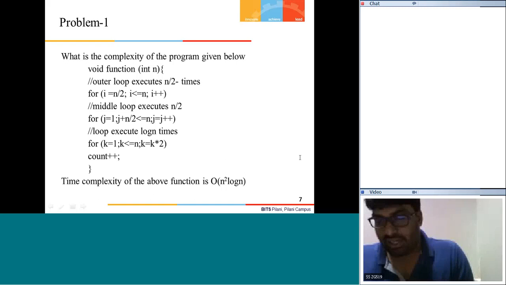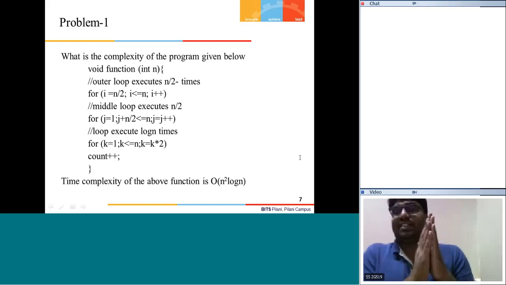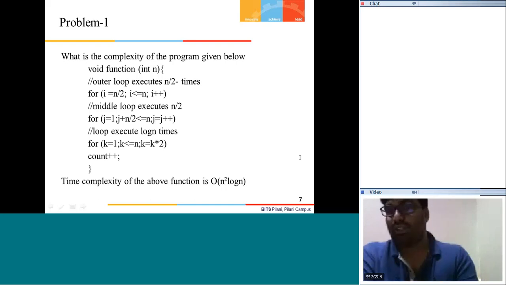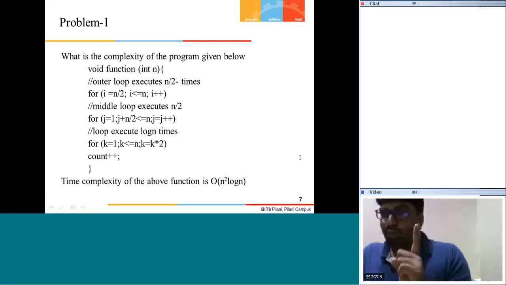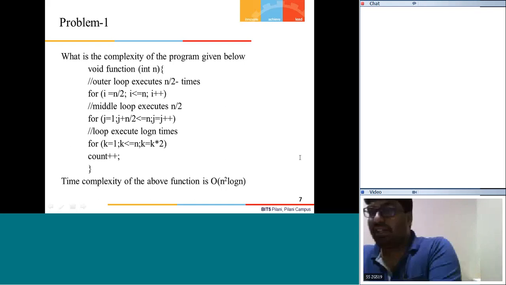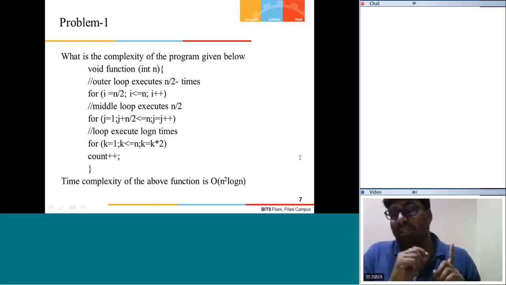They would have considered it as order of n. So, okay, let's take this equation one again. Before going to the middle loop, please let me finish this. Someone would have considered the outer loop is running for n times, the inner loop is running for n times, the last loop is running for log n times. So they mistakenly wrote n plus log n.